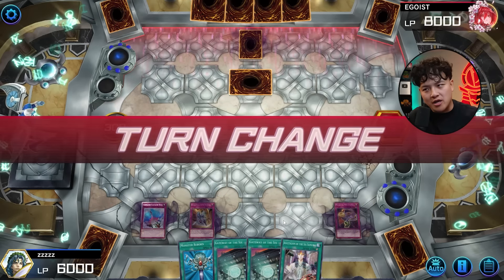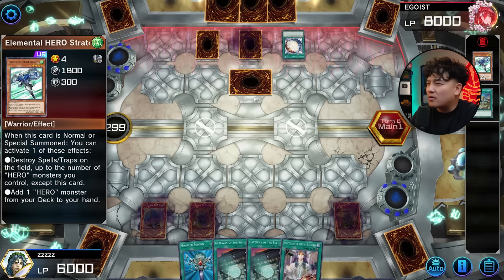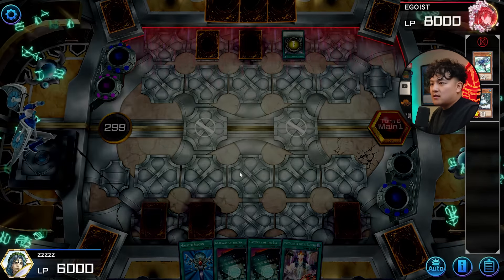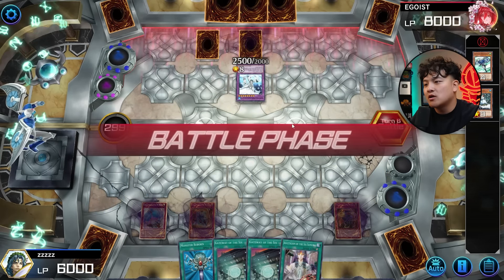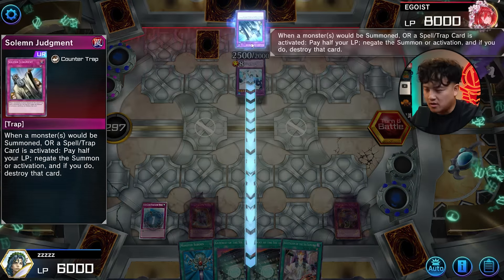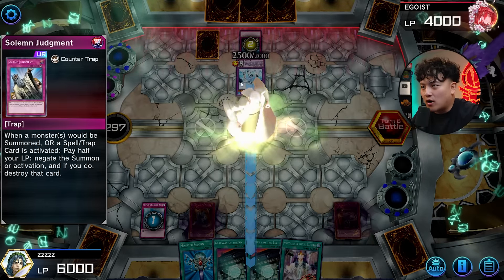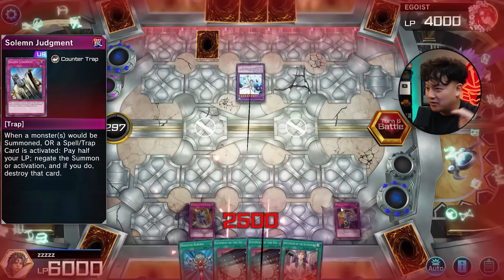There's no way we're playing less than three Gateway in this format — in 2010 there's no way. Miracle Fusion, okay so he's gonna use Stratos and another monster on the field to banish and probably make The Shining, or it's probably an Alias — maybe Snowman, Absolute Zero. Okay so Absolute Zero, I'll just compulse that right back. Anything right here — I think it's a good compulse, probably has Judgment but we got Magatama for the Absolute Zero pop. We just need one Six Samurai monster and we're literally lit.